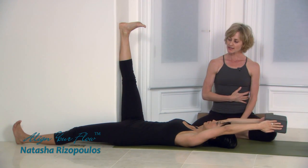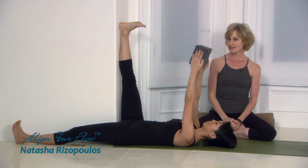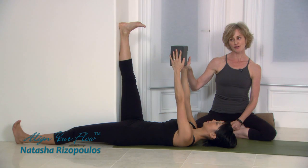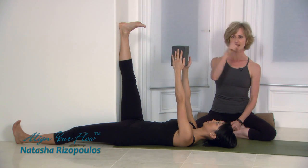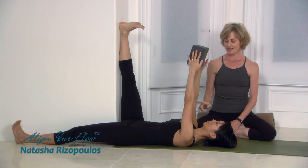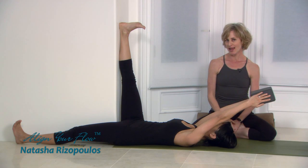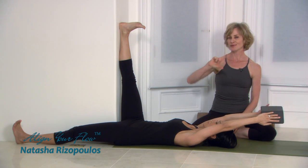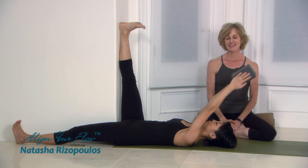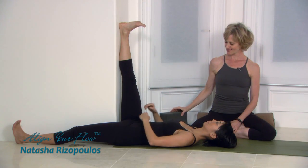So if you were to do this and then use an exhale to come back up, if you were to do this every night, I would say that if you had your leg up for the amount of time it took you to do, let's say 10 or 15 of these dropping back and lifting back up, you would get a nice workout, a nice opening for your shoulders, and a very nice lengthening for your hamstrings. Then, of course, you would have to switch sides so you'd be even and do the same thing on the other side. So take an inhale here and then exhale, release.